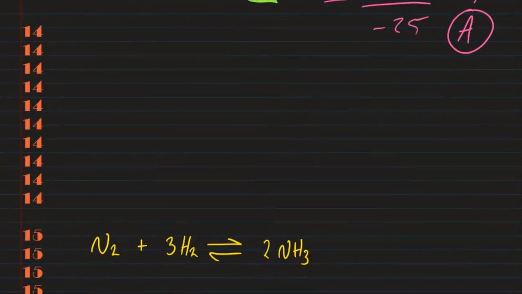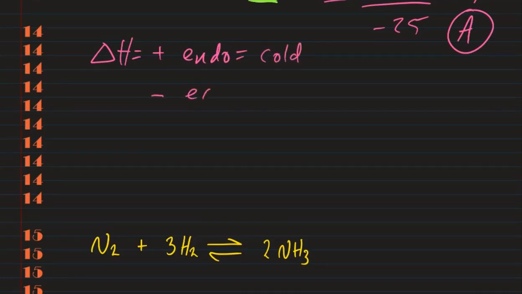Looking at that equation, you can see that delta H is positive, so that's endothermic, which is cold. If it was negative, it's exothermic, which is hot. One of the less gifted students I used to teach, they used to remember it because there's an O in cold and an O in endo, and that's how they used to remember endo was cold. Yes, the better way to remember it is endo is four letters, cold is four letters, exo is three letters, hot is three letters. Anyway, the reaction in question is endo, so it's going to be cold. So the temperature decreases, so it's either going to be C or D.